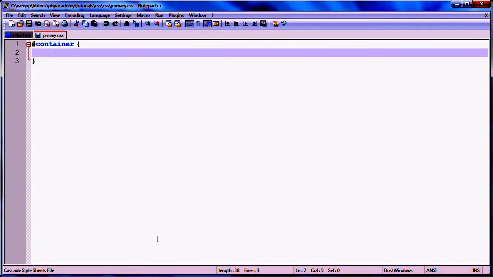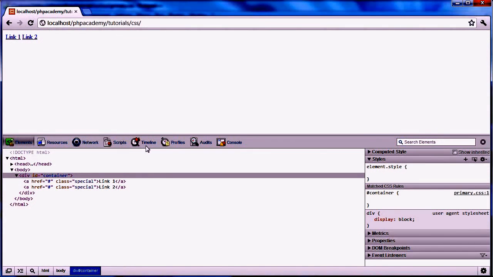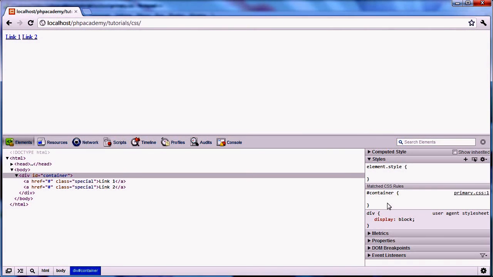Now we use curly brackets to enclose the properties and the property values of each style in a block. So I'm going to start a curly bracket here, and I'm going to end a curly bracket here. So nothing really too complicated. All of our properties and property values are going to go in here. So nothing's changed now. All I've done is I've created a sort of container wrapper for this. Now you can see that it's popped up in our Element Explorer, which makes it really easy to just go in and start styling things up.